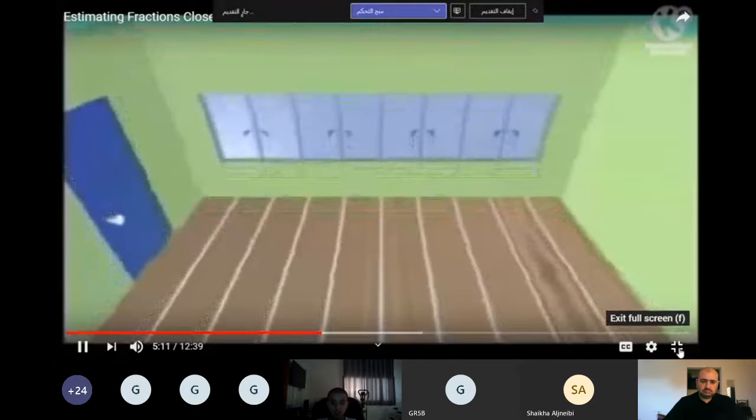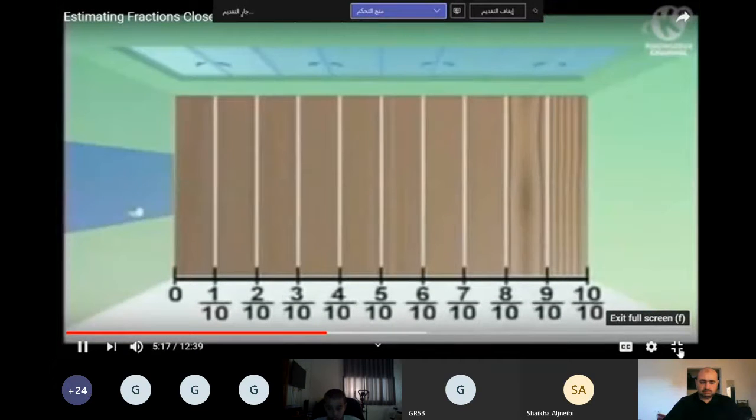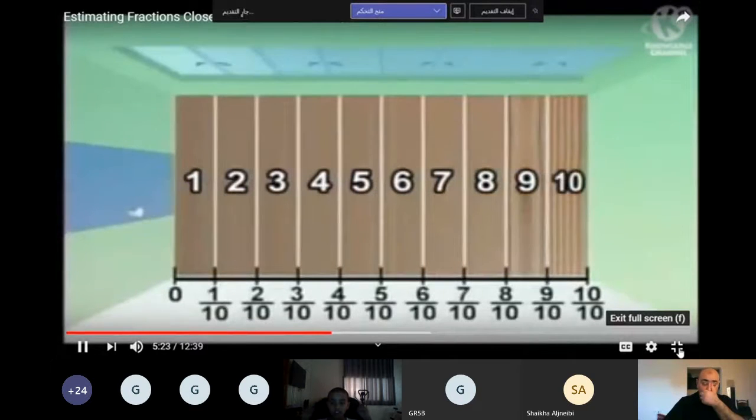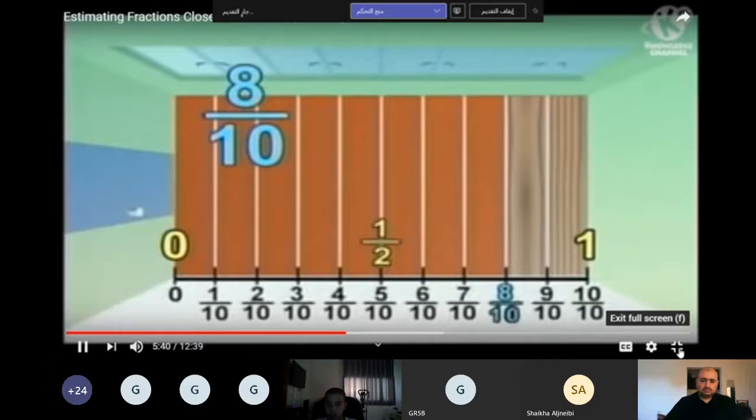Look at the wooden floor. It has 10 planks. Imagine it's a number line with 10 segments, each plank representing one part. To its left is the value 0, to the right the value 1, and the fifth line is 1/2. The boy has waxed 8 out of the 10 planks. 8 out of 10 is 8/10. In the number line, we see that 8/10 is nearer to the right, which is the value 1. So, 8/10 is close to 1.